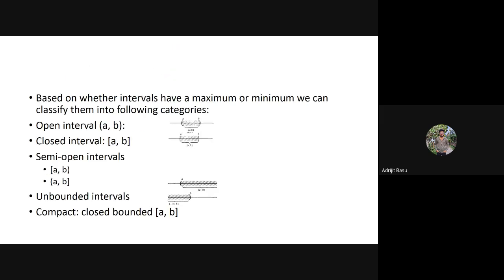Okay. Now we can divide intervals into several types. We'll come to the graph a little bit later. Suppose we define this as... In this case, x cannot be equal to 2 or it cannot be equal to 4. See, what is the importance of 2 and 4? They are the lower bound and upper bound, the infimum and supremum, respectively.